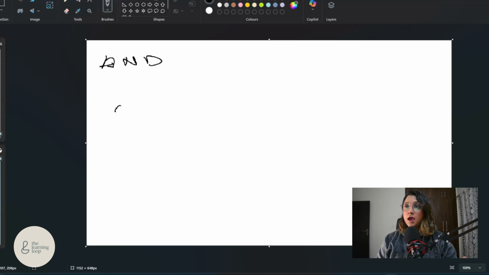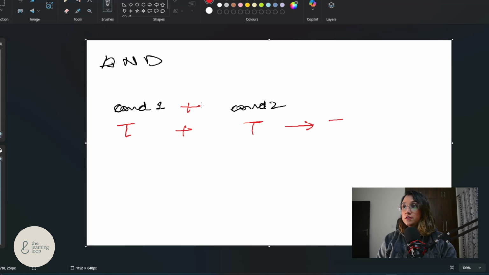Let's say we have condition 1 and condition 2 here. There are two conditions that we need to check. We use the AND operator if we want both the conditions to be satisfied, both to be true. With the AND operator, only if both the conditions are true, the result will be true.